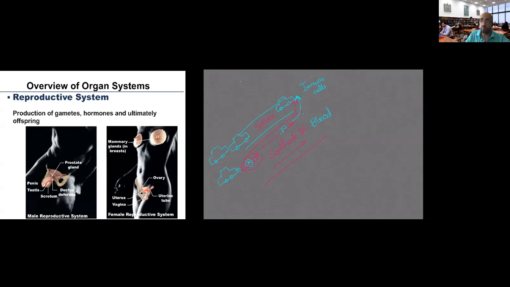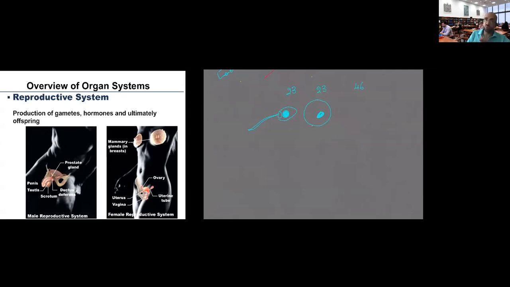What's the function of the reproductive system? First is going to be the production of gametes, and gametes are special cells that only contain half of the genetic material. So the sperm here has a nucleus, and this nucleus contains only half the number of chromosomes. So how many chromosomes do you have inside each of your cells? You have 46 chromosomes. Where did you get those 46 chromosomes? You've got 23 from your father that were carried in the nucleus of the sperm, and the other 23 chromosomes are going to be in the nucleus of the egg that gets fertilized.